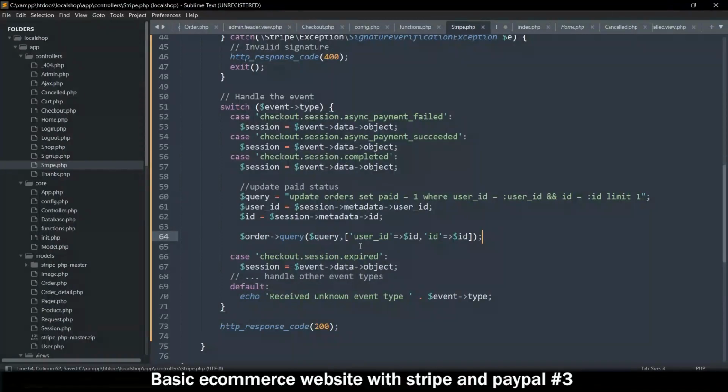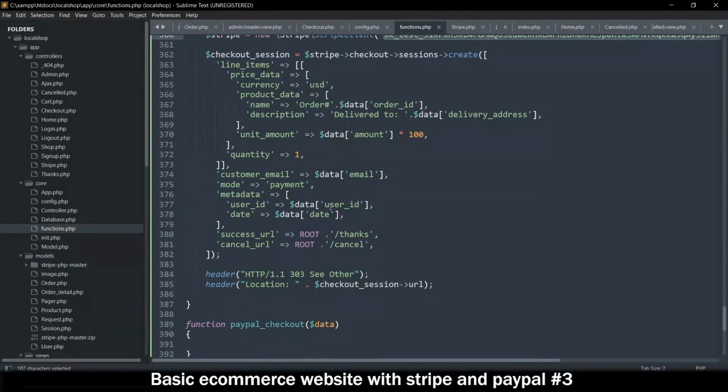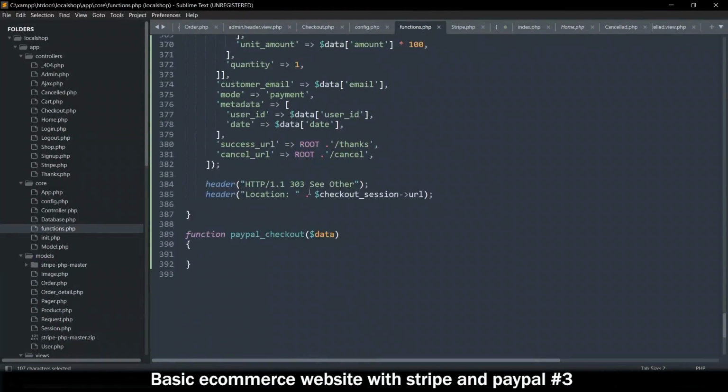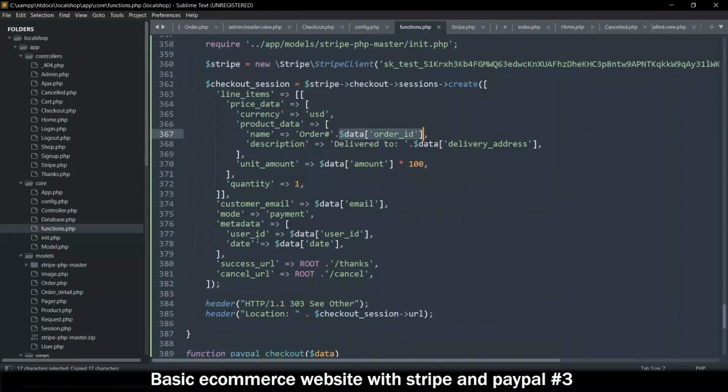All right, session completed. Okay, so I'm going to go back to functions here, and the order ID actually is the ID that I want here. So where it says order ID here, I'll grab this, and instead of date, I'll add that order ID there and say ID, like so.